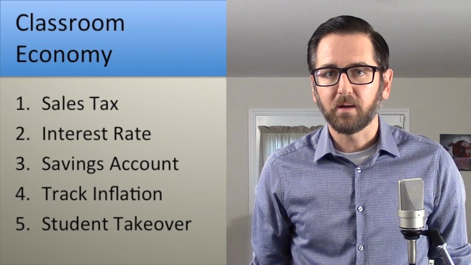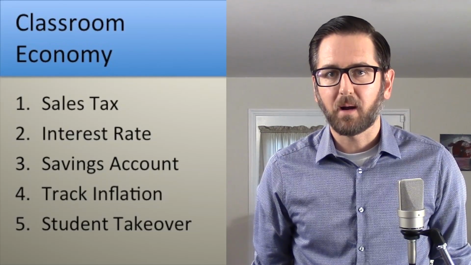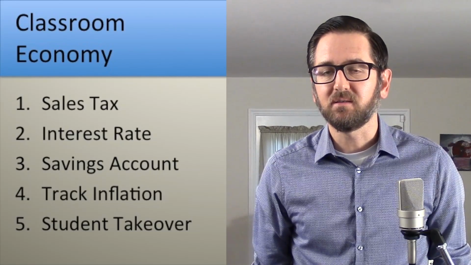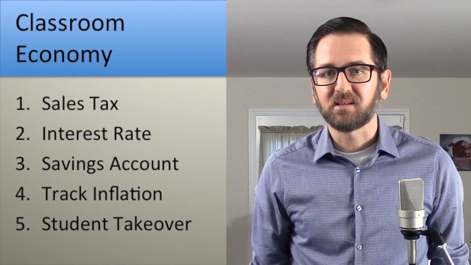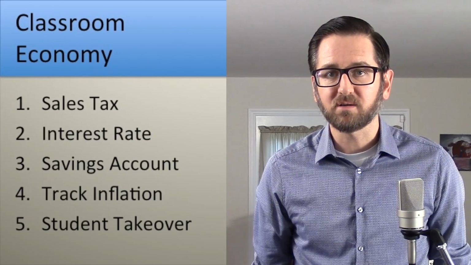Now that we are off and running, here are 5 ways to enhance the classroom economy. Discuss how each might work. 1. You can choose to have a sales tax in addition to the income tax. Sales tax is a percentage of the sale price of all goods and services that are purchased during the auction.